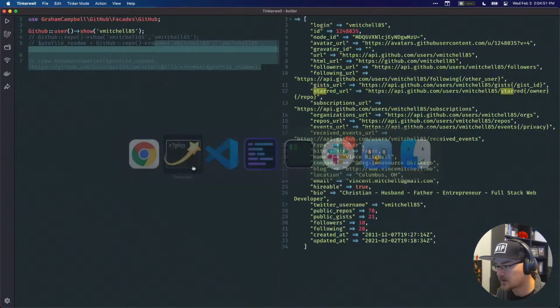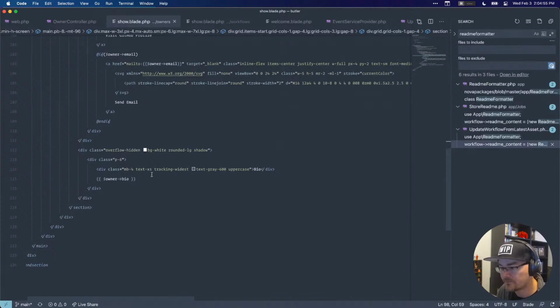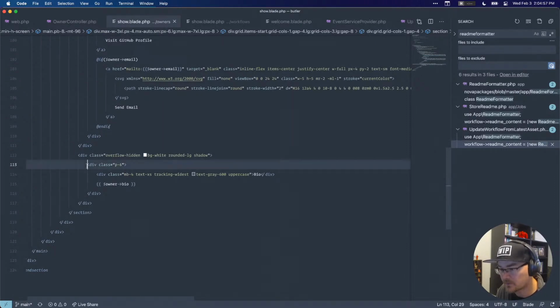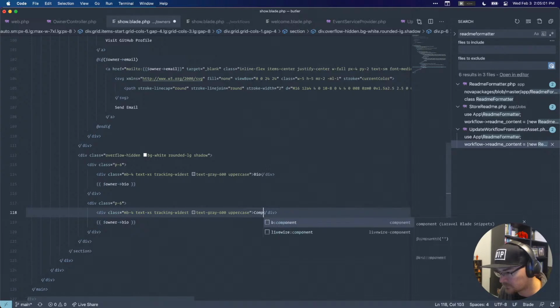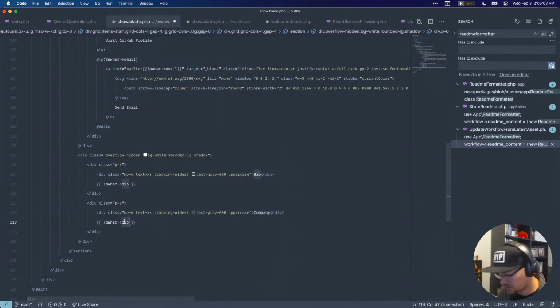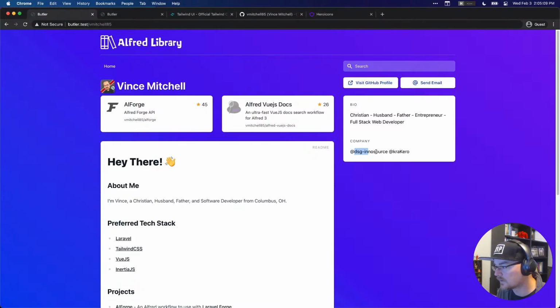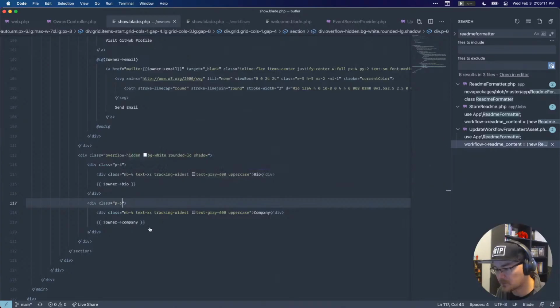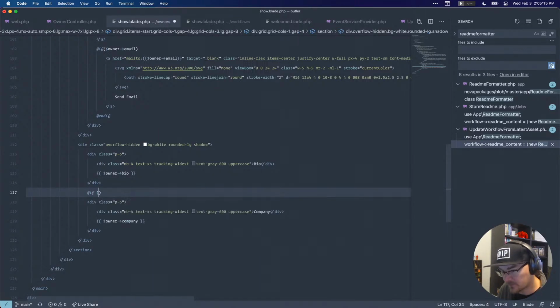So let's do company, and then basically duplicate this. Do company. Yep. And we could link those. Maybe we'll work on that a bit. And then we should probably wrap this and say if there's a company.